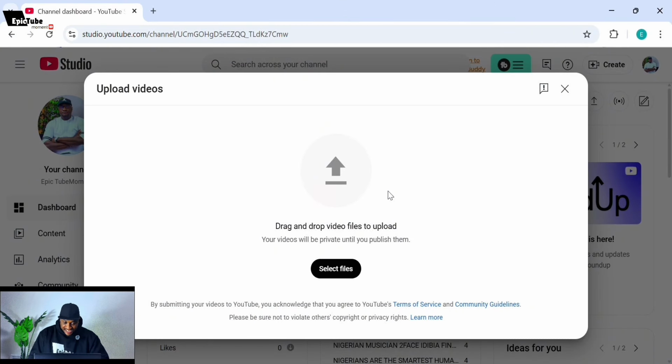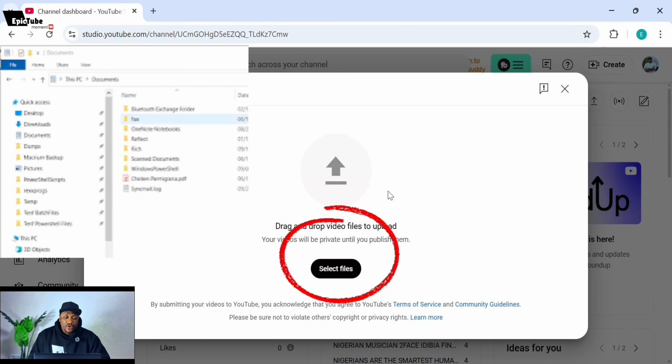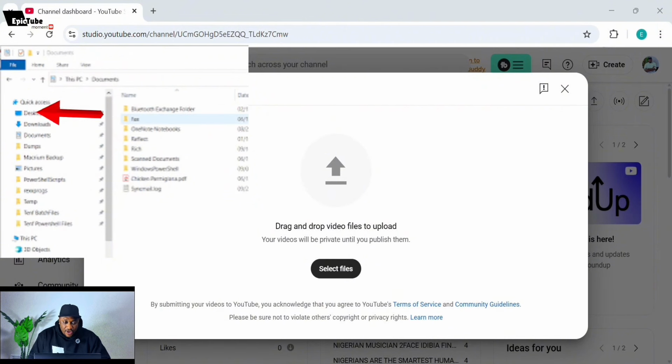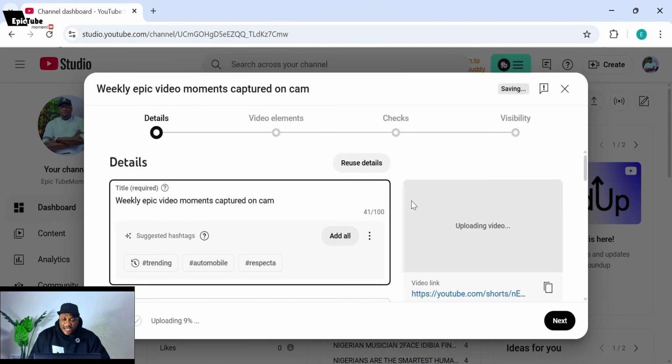So you have Select files here, and this takes you to where you have your files stored. Do you have them stored on your desktop, or do you have them in downloads or documents? Wherever you have that video saved, that's where you go to get it. In this case, I have my videos here on the desktop. So I'll just go down and look for that video to upload. I have it already named here, and that's the video. So just give it a few minutes for it to upload and everything gets started.